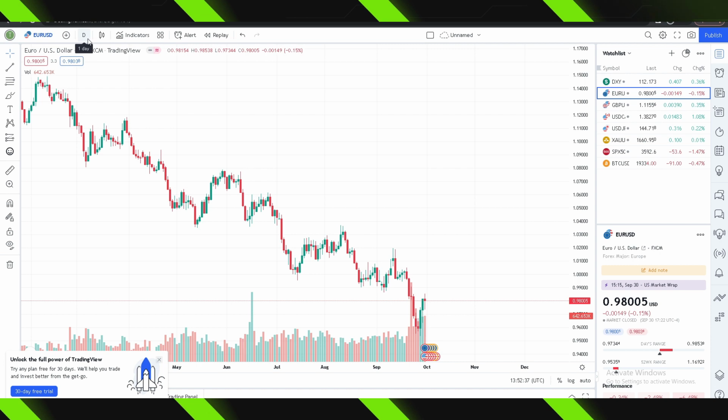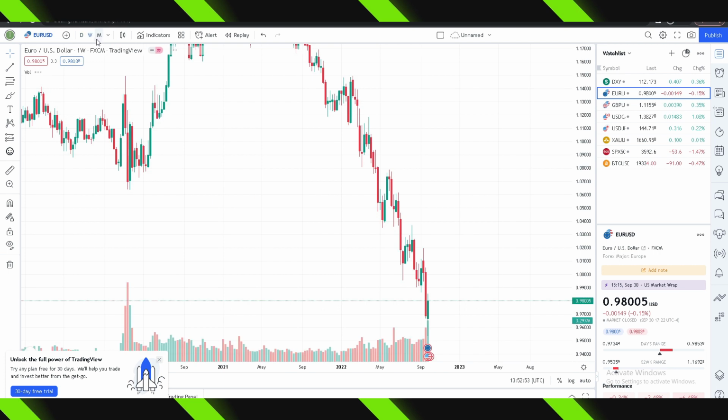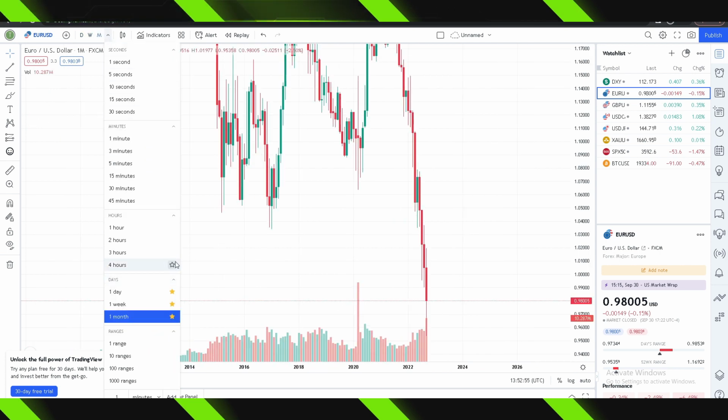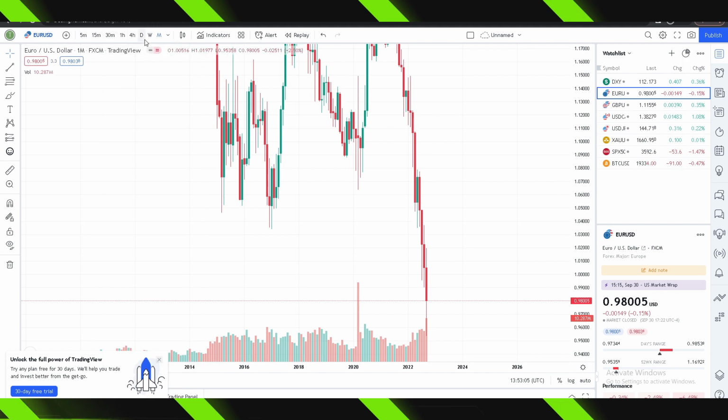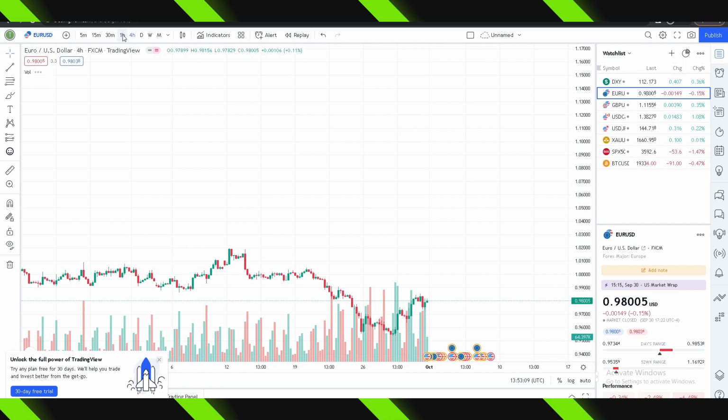On the top here, there are some other things that I want you to notice. This is your time frame section. If you click here, you can see all the different time frames. What you can actually do is start to favorite some of these, so that you don't need to hit the drop down menu every single time. You could just switch through them. For example, I like leaving these specific ones on mine. And that's how I go about setting that up. This way you can switch through the different time frames accordingly.